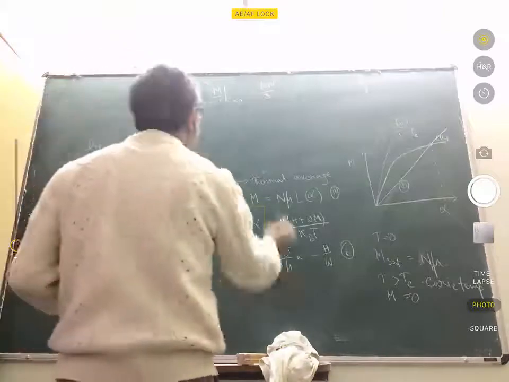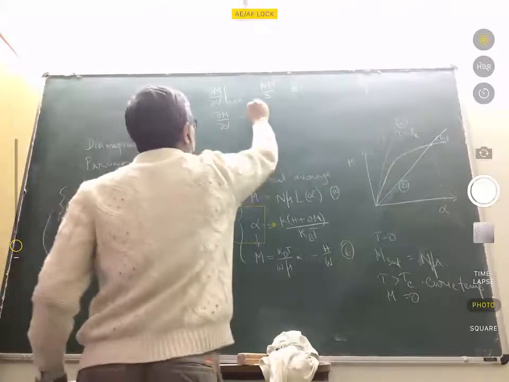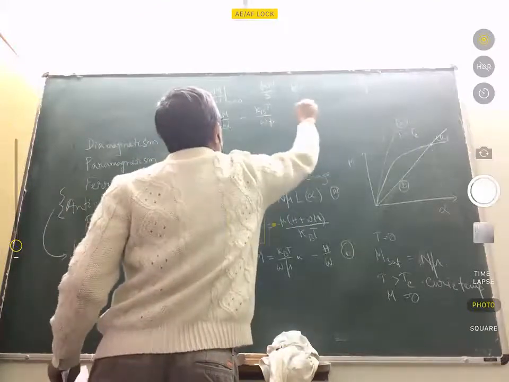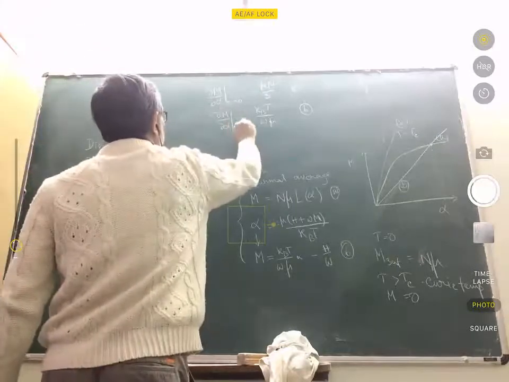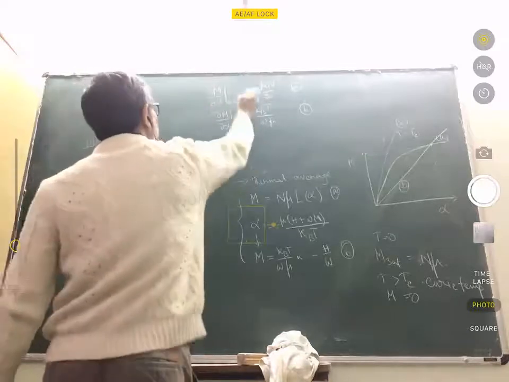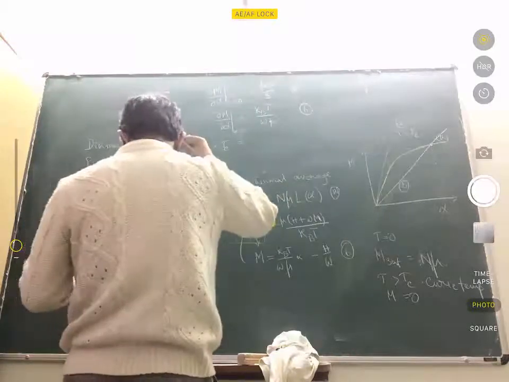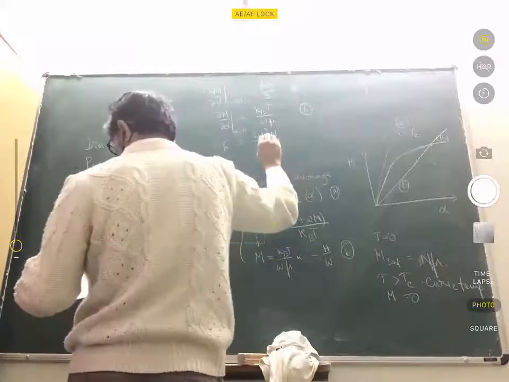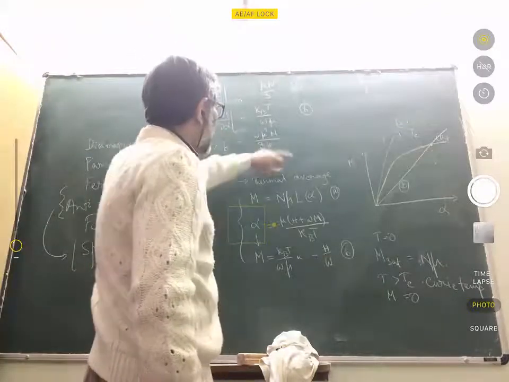And from this straight line, this is from A, and del alpha is this, this is from B. So now you have to equate these two, because this is for any alpha and also at alpha equal to zero. So when you equate, at what temperature do they become equal? It's at Tc. So when you equate these two, from this you get a value of Tc. So this gives you Tc is W mu squared over 3 kB. So in terms of this coefficient of the molecular field, the only unknown here is this W. You get an expression for Tc.